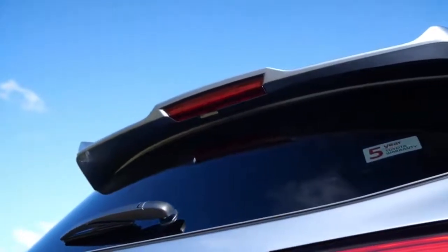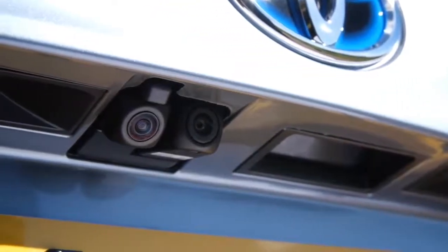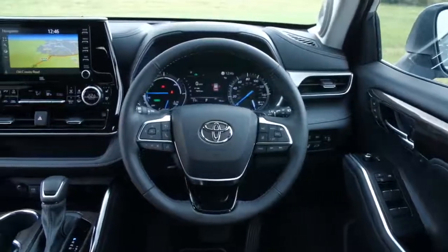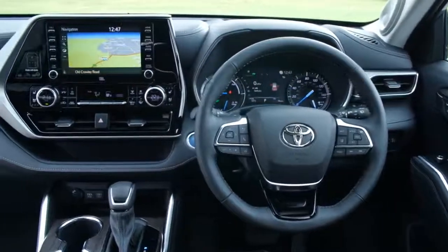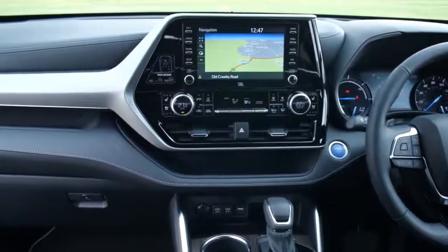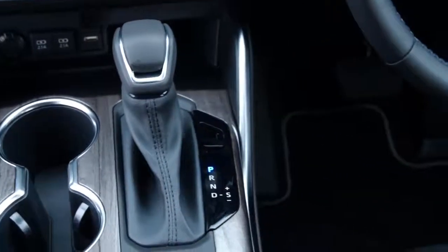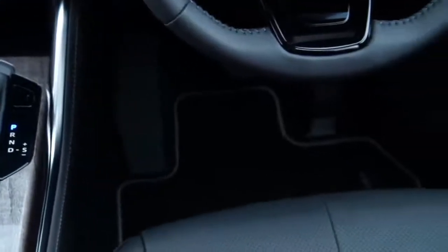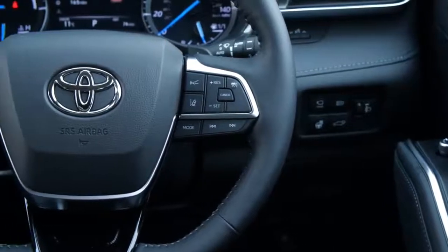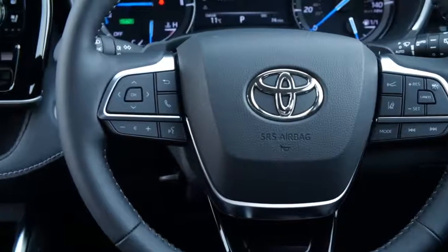A 2.5-liter 4-cylinder and 2 electric motors team up for a combined 243 horsepower in the Highlander Hybrid. This model comes with a continuously variable automatic transmission, CVT, and a choice between front and all-wheel drive. Leveraging Toyota's hybrid expertise, this powertrain provides buyers with something more fuel-efficient than the standard model. The trade-off comes in acceleration performance, both due to the hybrid's lower horsepower rating and the fact that this model uses a CVT instead of the non-hybrid's 8-speed automatic.